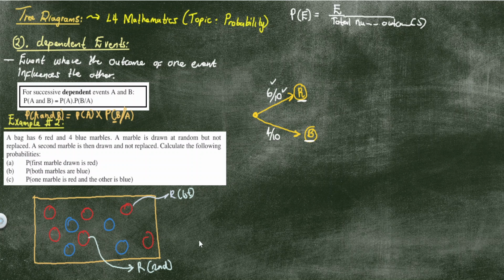Now, let's say for the second draw, you take out a red. You don't put it back. That's the key part. Pay attention. You take out the red and you don't put it back. Now, our outcomes for the second draw are still two: it's either you take out a red or you take out a blue. What is the probability of taking out a red for the second draw?